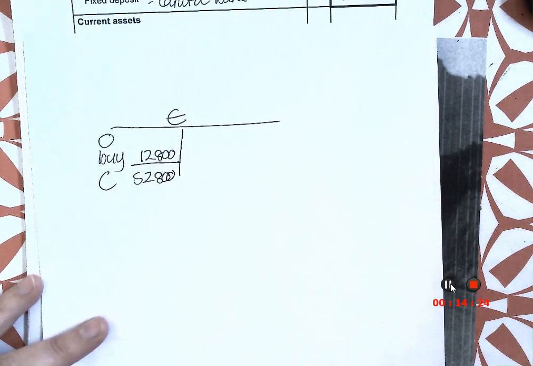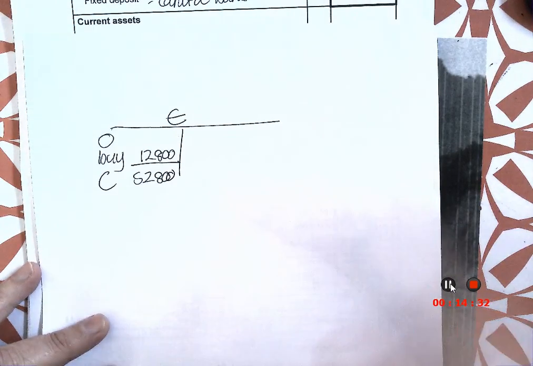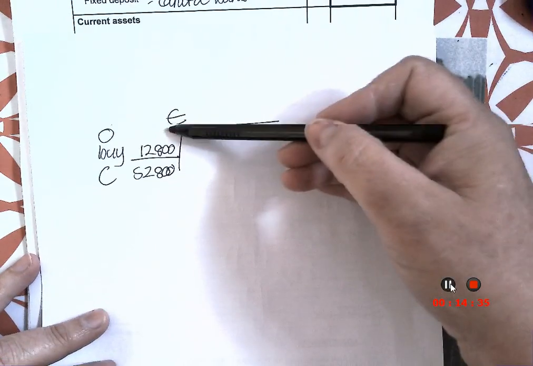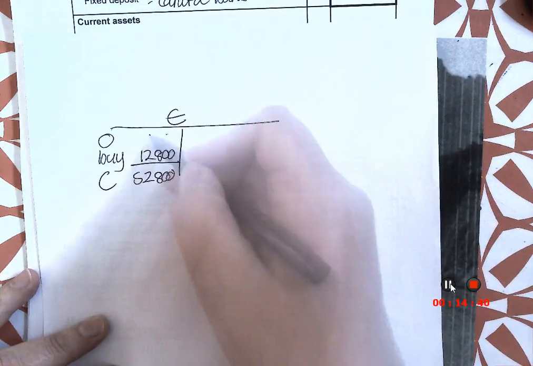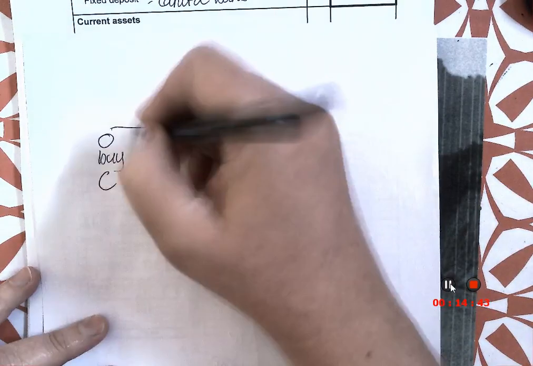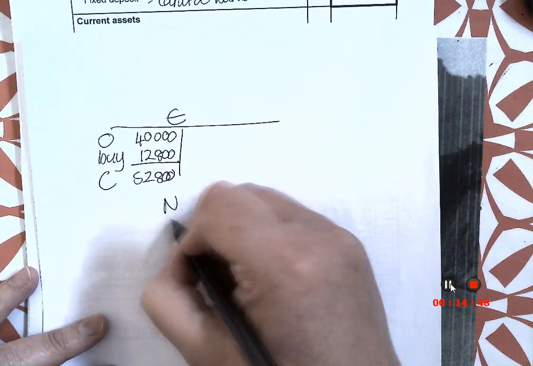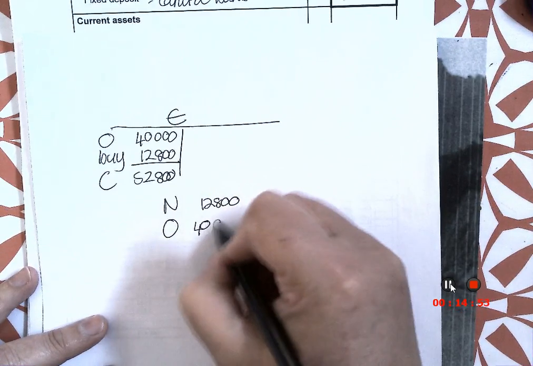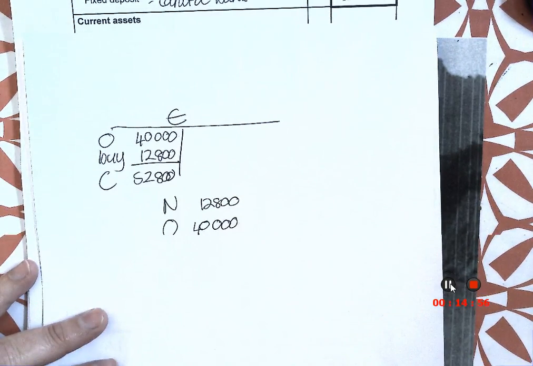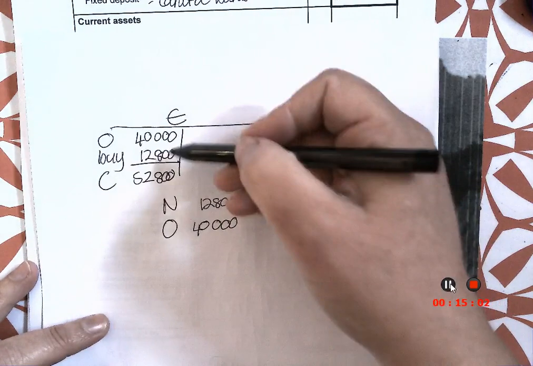Does that make sense to you? Because they say we did record it. So it's included. If it was not recorded, the 52 would be the opening. Are you guys with me? Okay. So what is the opening? 40,000. So now I know I'm going to work the new one 12,800 and the old one 40. I can't work on the 52,800. Why not? Because I didn't have them the same time period.